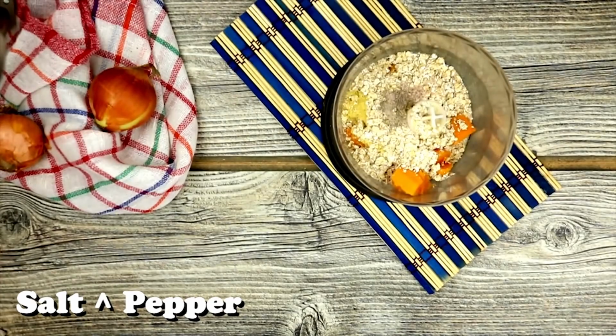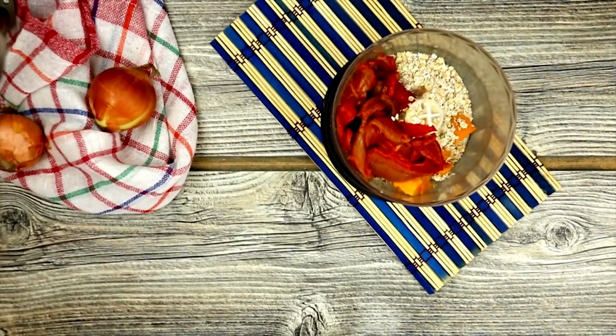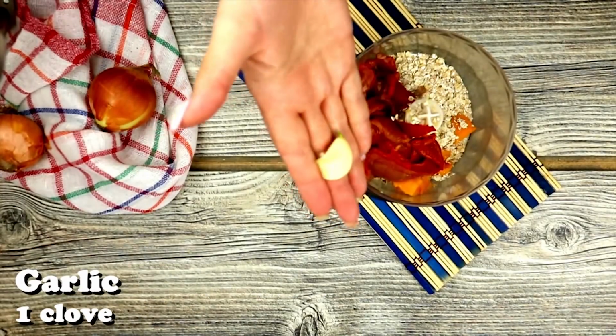I prefer to use red peppers because I think they give extra flavor and this nice color, but you can use any which you like.